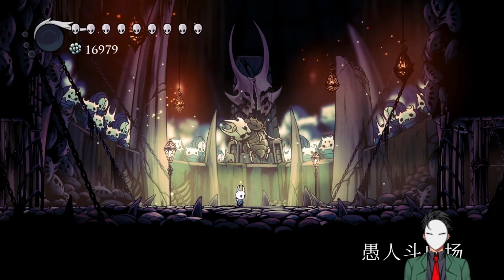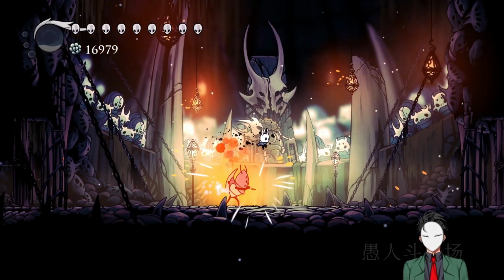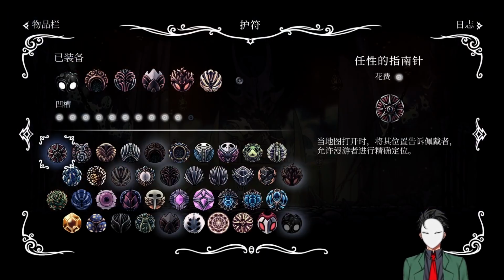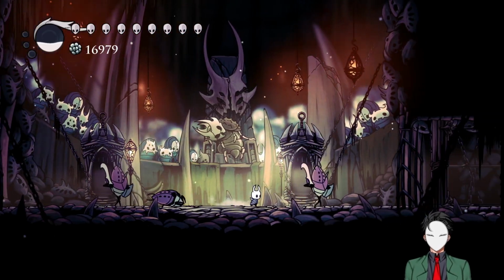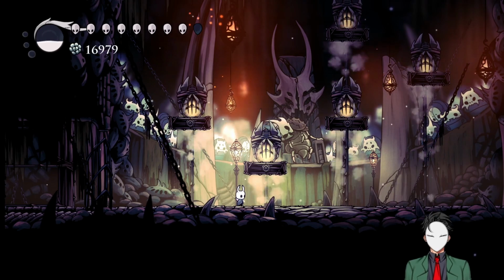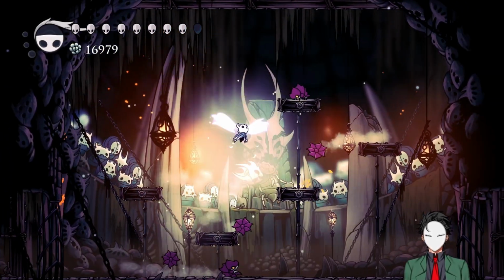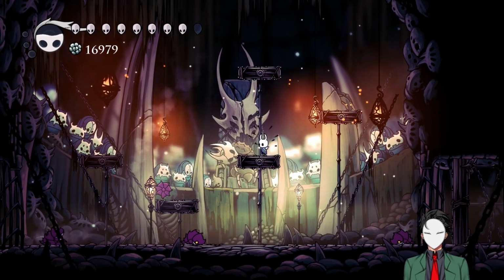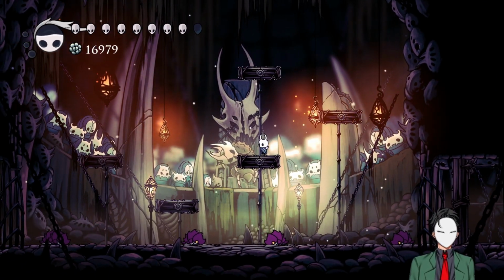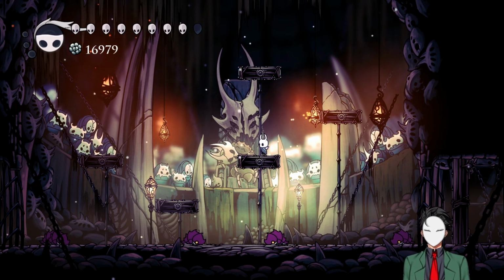Upon entering the Colosseum of Fools, we'll have a couple of things. First and foremost is just a gauntlet of enemies. What charms do I have equipped? Oh, great. I have Fury equipped. Okay, so right here, I'm gonna get these guys to get off here. This area right here, I guess we can just be here. These are all individual platforms, yes. And I will be ranking each and every one of them.